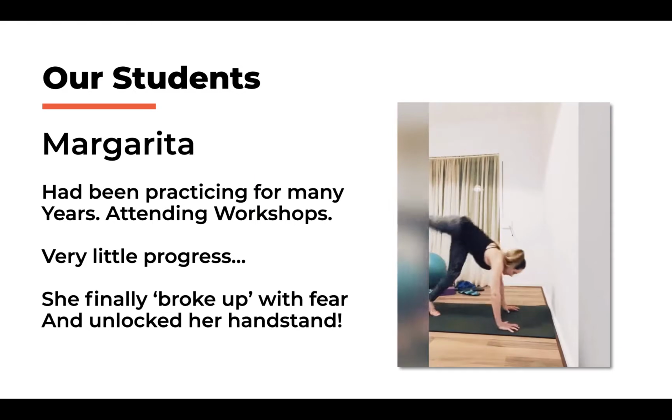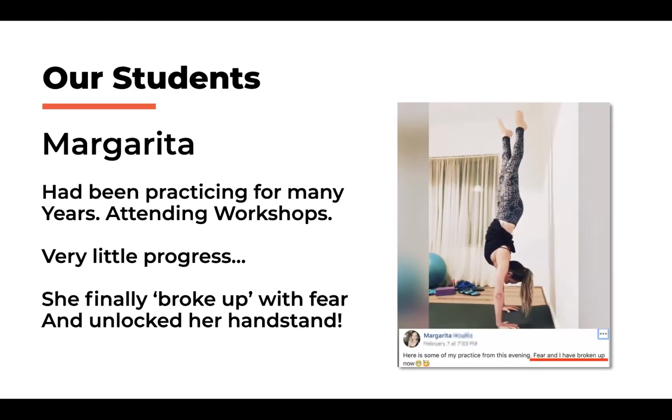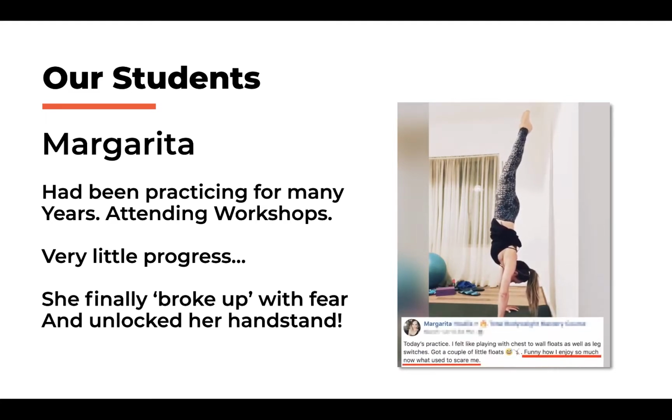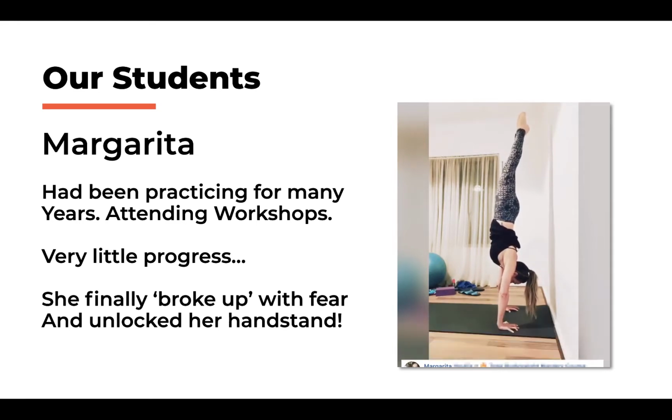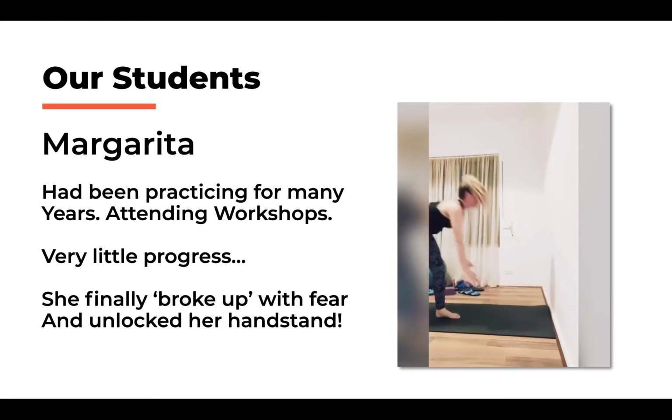And then there's Margarita. She's made some really amazing progress coming from an extensive yoga background, going to countless workshops, realizing that most people don't have a clue and all teach the same stuff that just doesn't work. So after 4 years of struggling to figure it out on her own and with the help of those yoga teachers, in just a few months she was able to make massive breakthroughs with fear and learning how to control herself properly in a handstand.